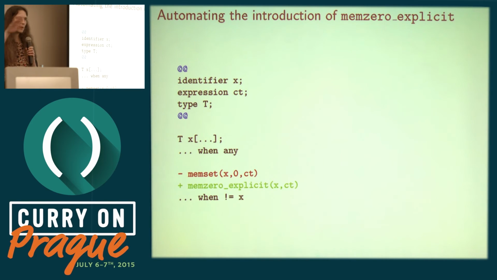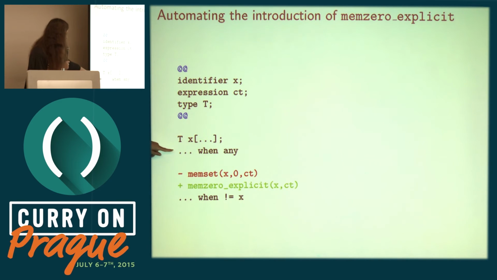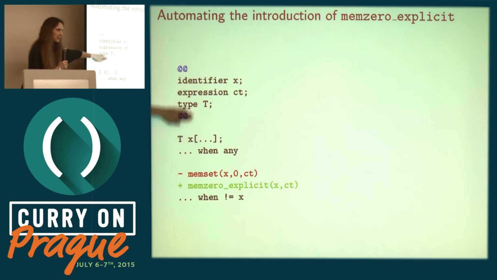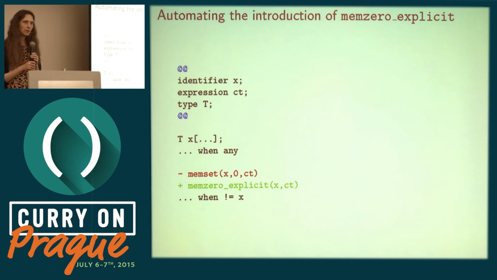What happens by default when you say a dot, dot, dot, b is that it tries to find the shortest path between a and b. So if you think about locking, if you say lock and then dot, dot, dot, unlock, probably the lock and unlock that you want to match together are the ones that are closest to each other, even though your function might have quite a lot of locking and unlocking. So that's why we have that default that is the shortest path, but that's not the thing that we want here. Here we are going to have our variable declaration somewhere near the beginning of the function, and the call to memset will be, that's our goal, probably very near the end of the function. So that's why we have to put this when any annotation.